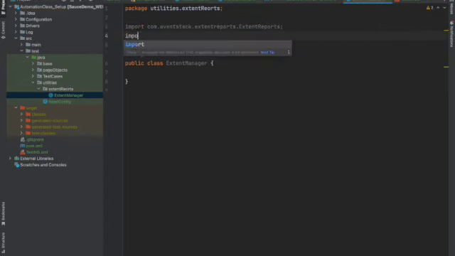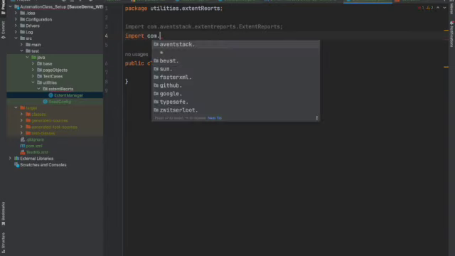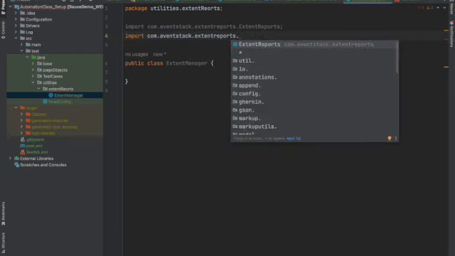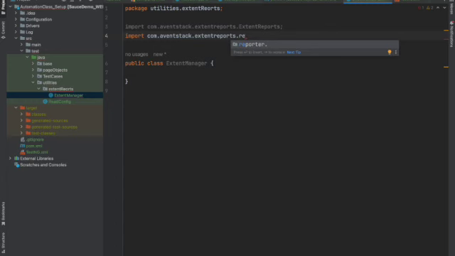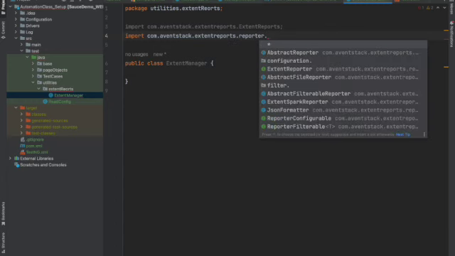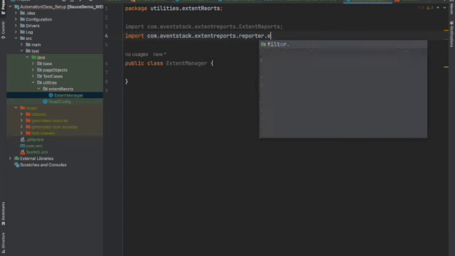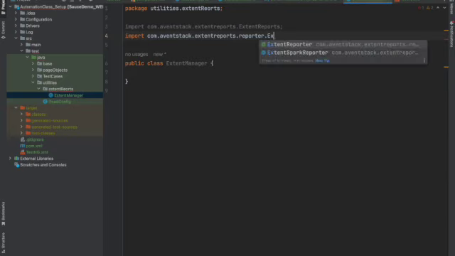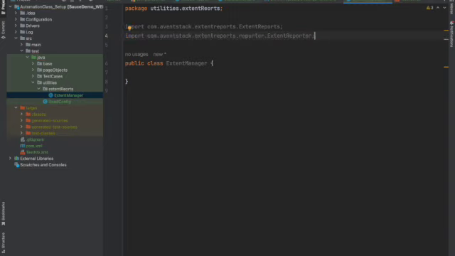Then import com.aventstack.extentreports.reporter.ExtentSparkReporter. So let's start with the reporter.